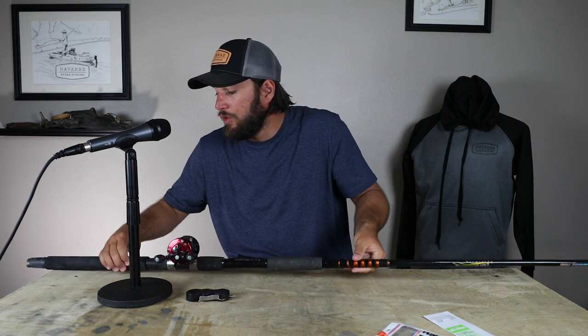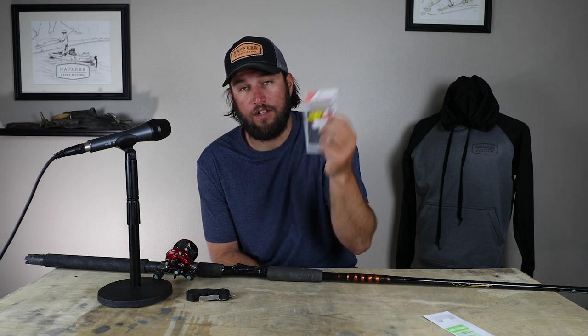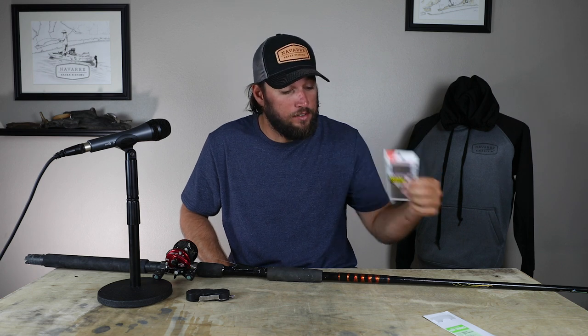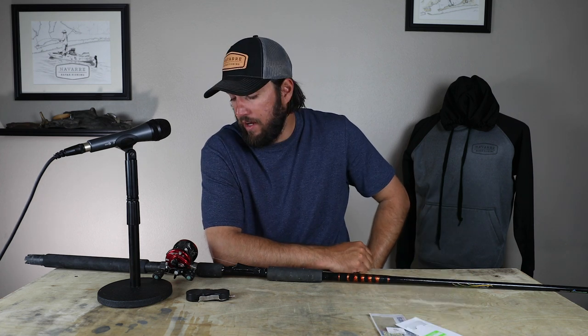There are other ways to do it — people use like a pool noodle and wrap their sabiki around there. That works, but it's not the most efficient way in my opinion. However, it will get the job done. This is going to cost you a little more money initially, but I haven't spent any money or time on this thing in four years and we catch live bait every day without any issues. These sabiki rigs are about four bucks a piece. Four bucks to catch live bait is probably worth it in my experience, especially if there isn't any frozen bait to be bought in town. Right now you're going to have a hard time sourcing cigar minnows frozen anyway — there's a shortage. But you get these guys and you're good to go. You can always catch live bait.